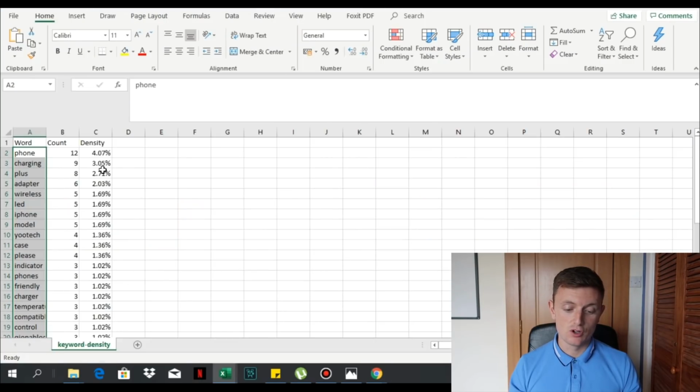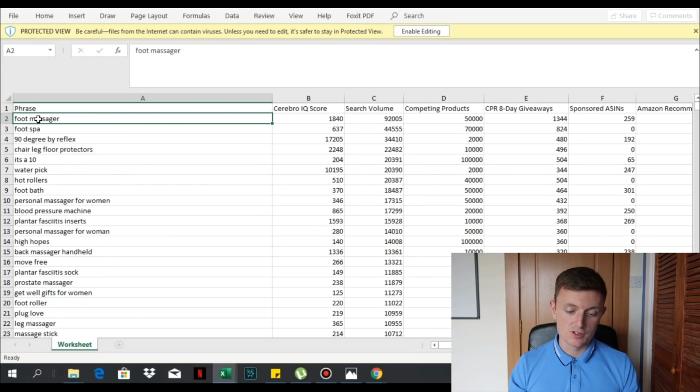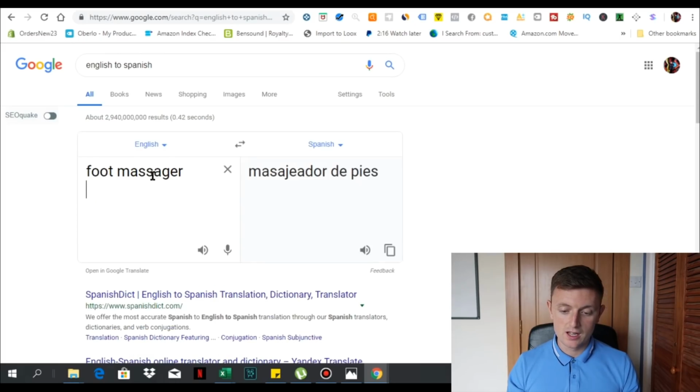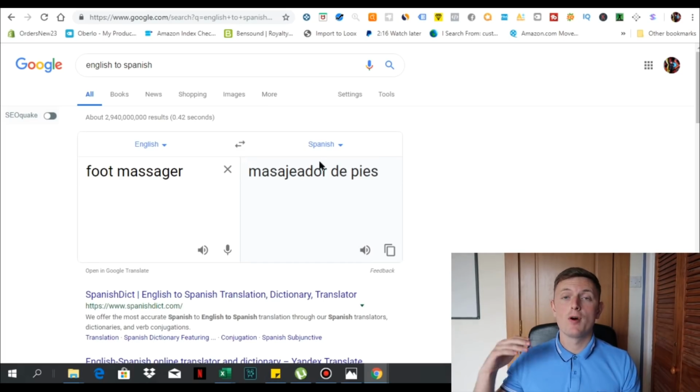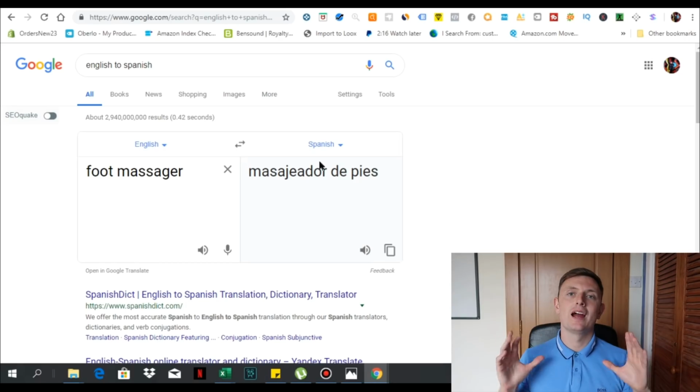It's pretty simple, guys. All you do is copy the keywords, for example, foot massager. We're going to enter them here, and then copy each of these keywords, the highest search keywords. You can do up to 30 of them, as many as you can find, to be honest, guys, and then just put them in the campaign, and you can use the suggested bid. I even suggest going higher because a lot of people aren't doing this.